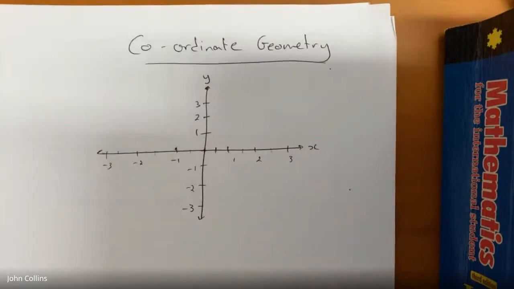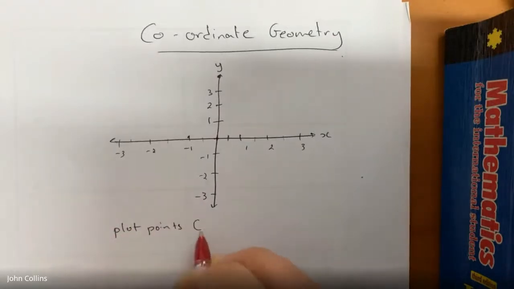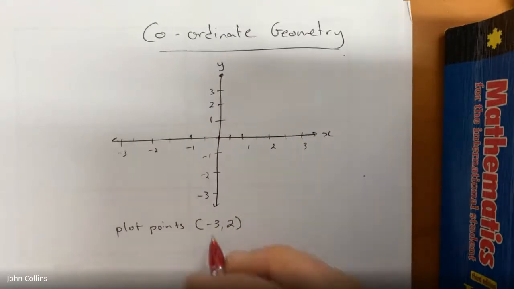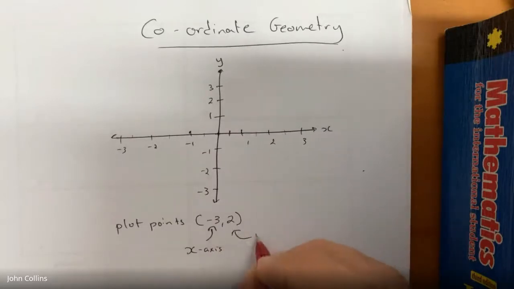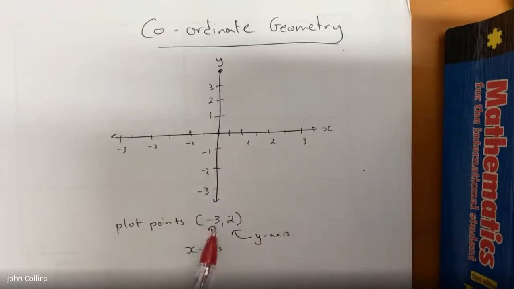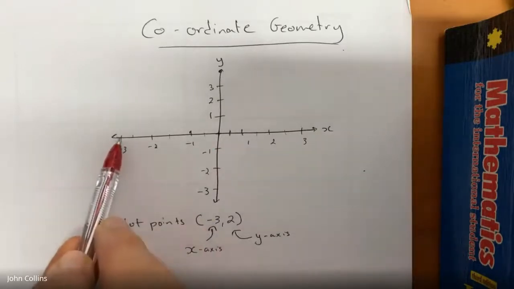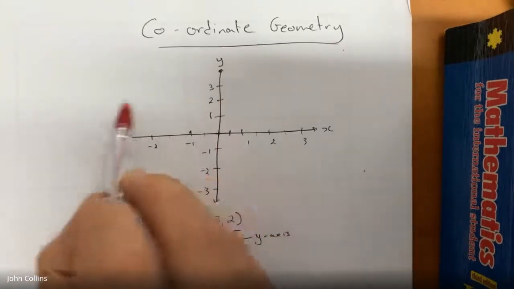Okay, so we have to be able to plot points or coordinates. So if I was given the point (-3, 2), I need to be able to plot that point. This is just revision for you guys. This is the x coordinate, so it's based off the x-axis. The second number is always dealing with the y-axis, or the y-coordinate. So the x-coordinate is -3, so I start here at -3, and then the y-coordinate is 2. That means I find where y is 2, and I plot my point.